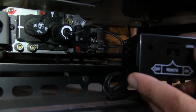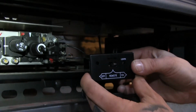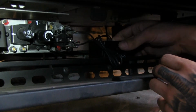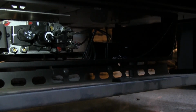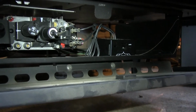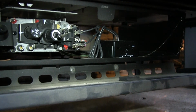Depending on your gas appliance, which hopefully we'll be able to give you some direction on in the store, you're going to take this box and either locate it right underneath along with your other controls, or maybe somewhere external to the fireplace. That's going to be based on what appliance you have and what these receiver boxes are rated for.